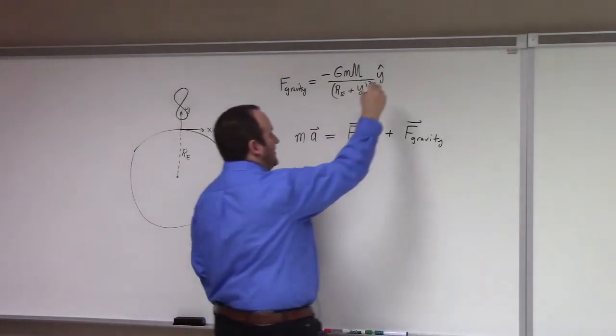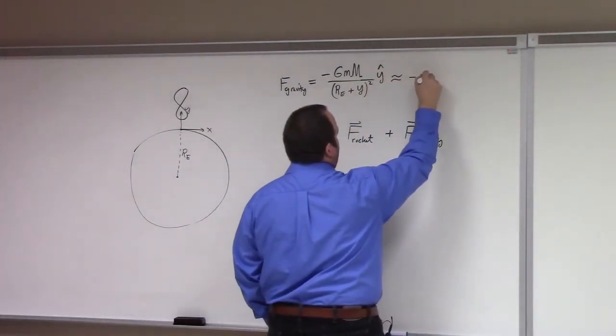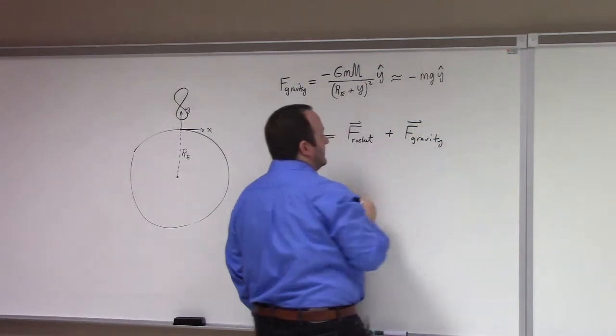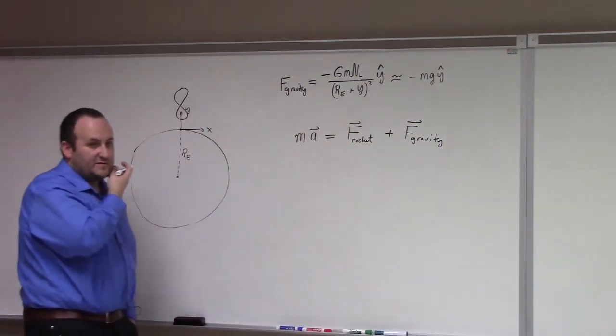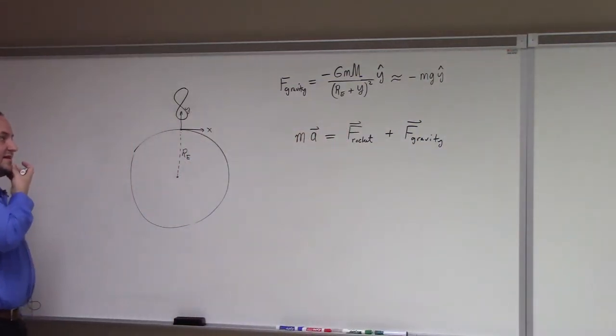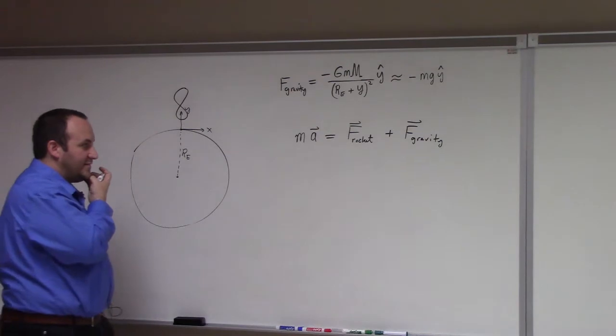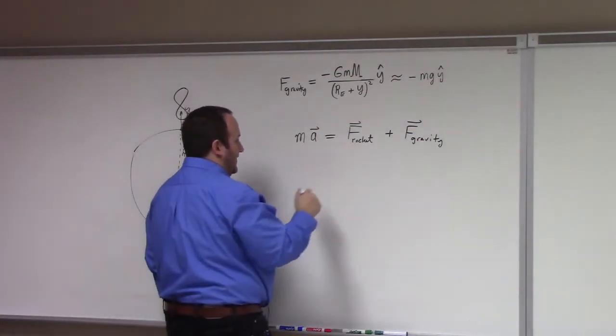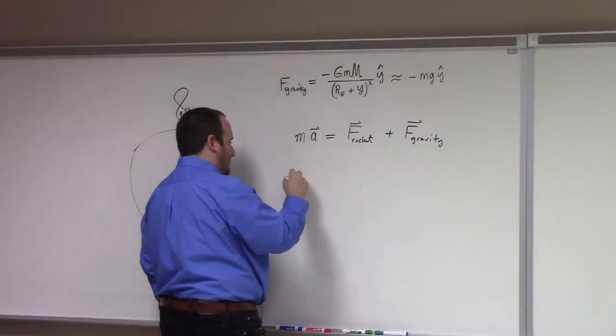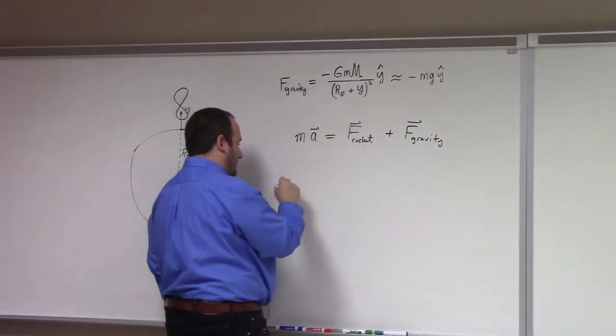But of course, this is approximately minus mg y hat if you're sufficiently close to the surface of the Earth. And you can decide how bad an approximation that is in terms of what kind of altitudes are involved. Certainly, if your figure eight is just like 1,000 meters or something, then mg will do just fine. So that depends. But then here, I don't know what that is. That's up to you engineers. You built this rocket, so I'll let you figure out the formula for that.